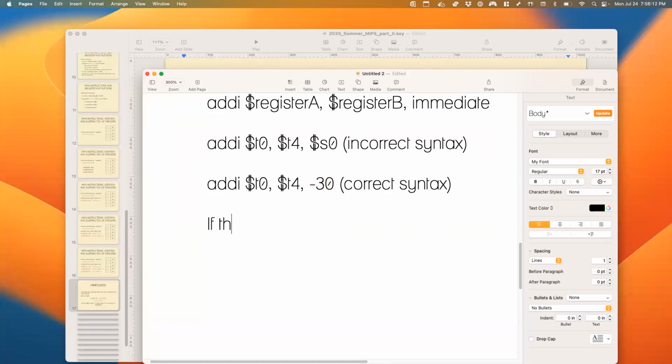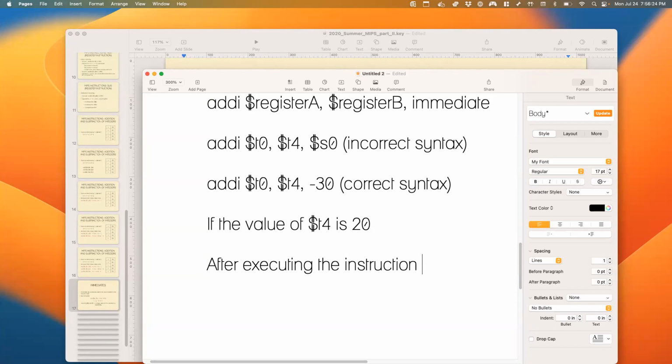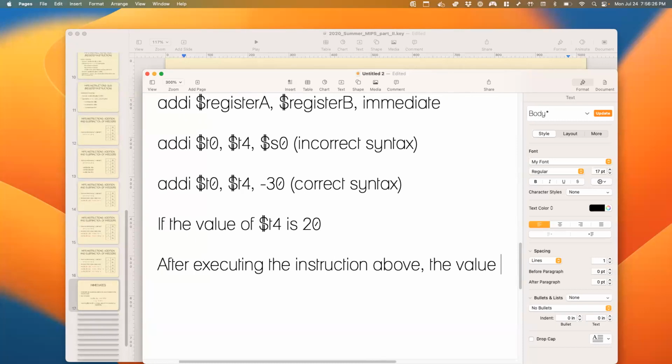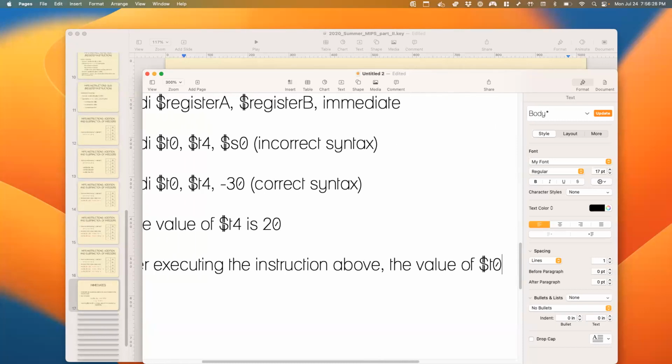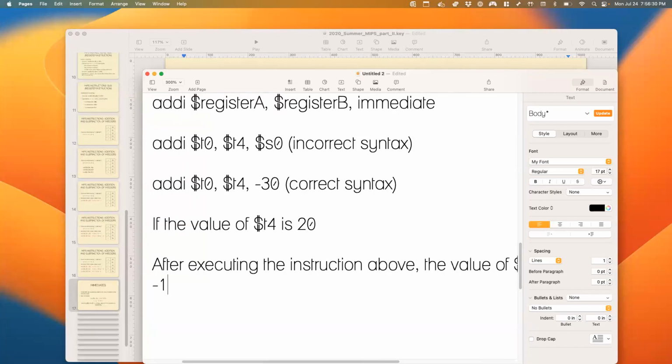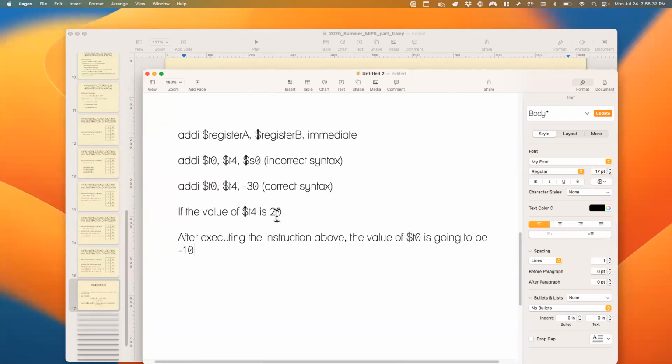So if the value of T4 is, say for example, 20, then after executing the instruction above, the value of T0 is going to be negative 10. Because you have 20 here and you added negative 30 to it, you end up with negative 10, and that of course goes to T0.